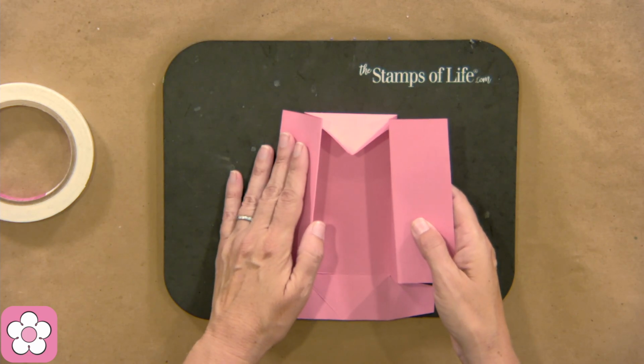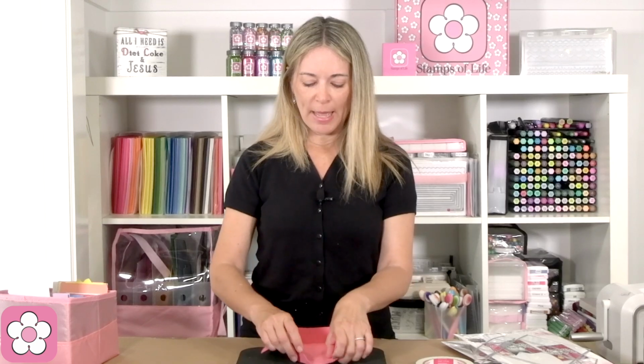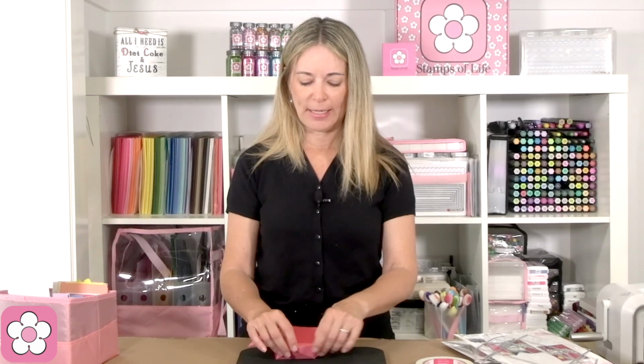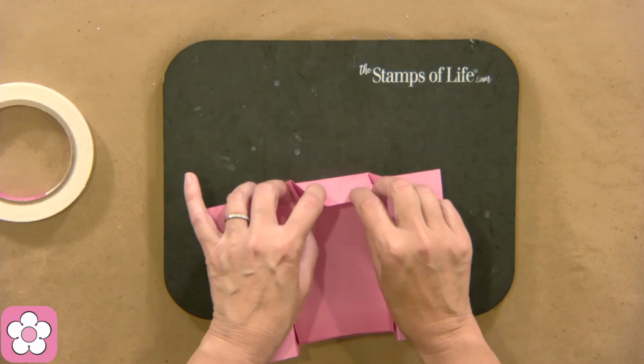Now I just have a V. We're going to turn it this way. We're going to make an M again. Where's my M? Fold this so it makes an M. It's going to try to go different ways because you probably folded it different ways like I did. You want to make it flexible. So you're like, okay, Stephanie said I need to make an M.